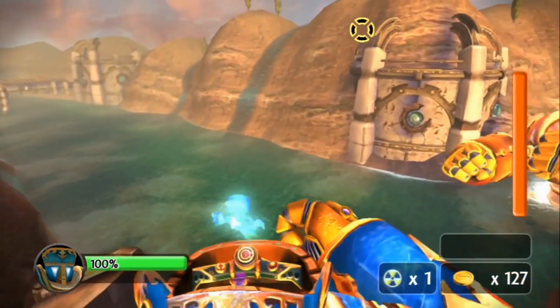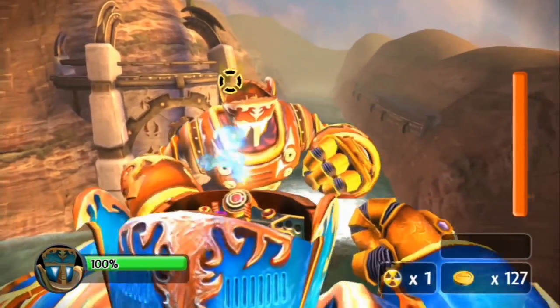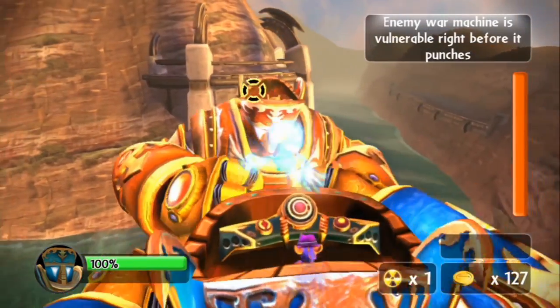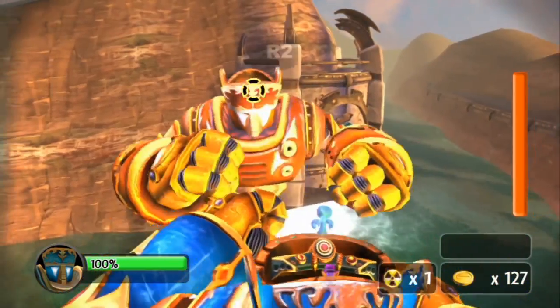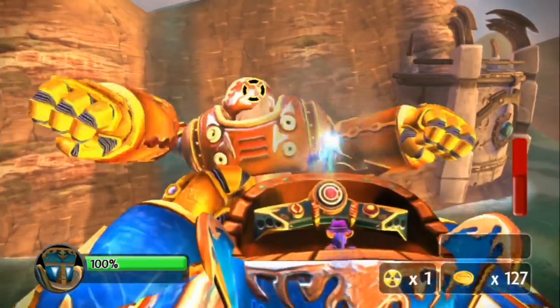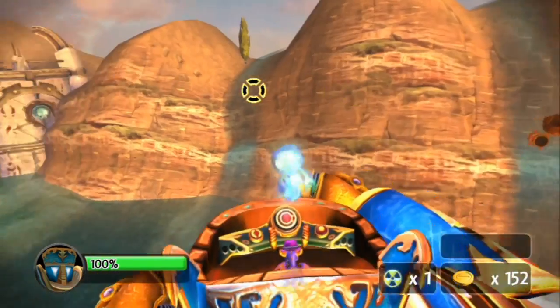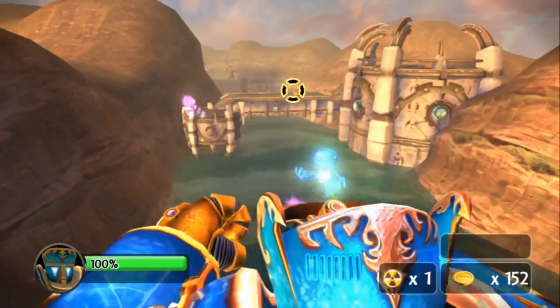Shooting this guy is not going to get us anywhere. You'll need to throw those big punches when he's vulnerable. Be sure to wait until he's vulnerable before punching. Now. Punch him. Take him out. And down goes the other robot. All right.